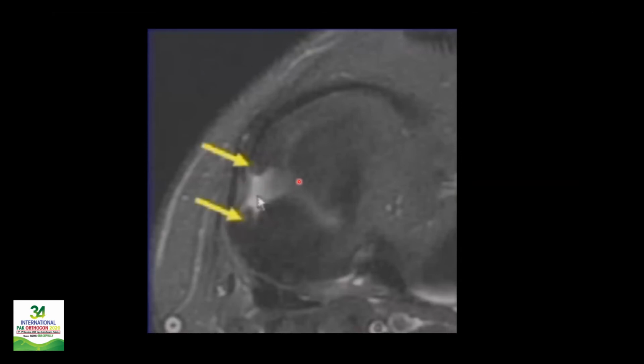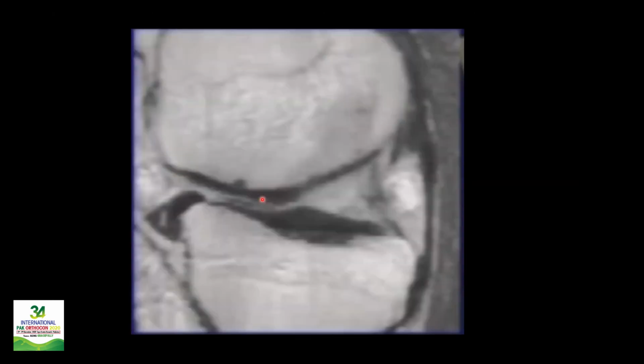Now the technical thing in this case is, if you are going to image from this way, you can see at least one half of the horn of the meniscus, but one part of the meniscus is going to be missing. For example, I'm going to show you this image. What you expect in this image is a persistent anterior horn of the medial meniscus, whereas the posterior horn of the medial meniscus is missing. Once you cross medially to the PCL, you should be seeing the posterior horn of the medial meniscus, but there's no posterior horn of the medial meniscus.